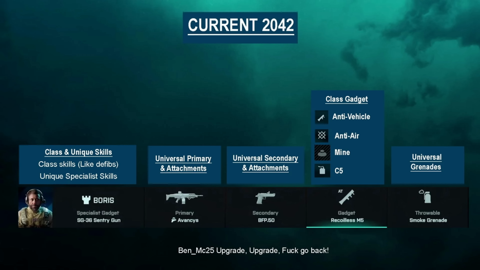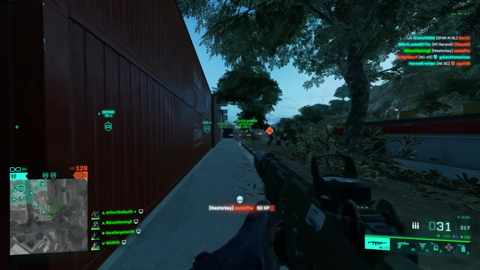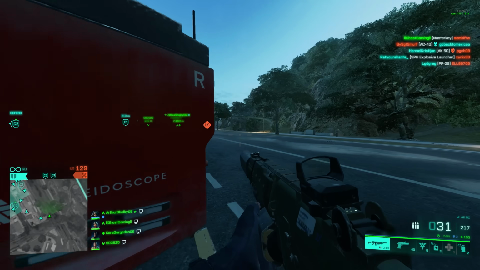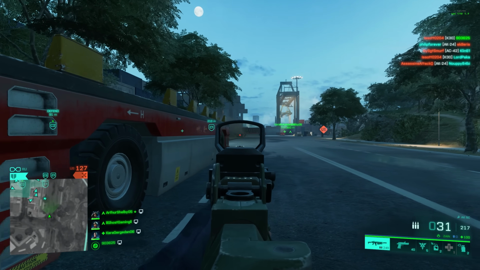There were no classes to begin with. You could have any weapon on all of the specialists. You could have any of the gadgets on all of the specialists, so you could be running around with what is essentially an assault specialist like McKay whilst using an M5 recoilless launcher. And so when they introduced the class system, they only put the gadgets in that class system and not any of the primary weapons, because they didn't want to mess with what players were already used to.